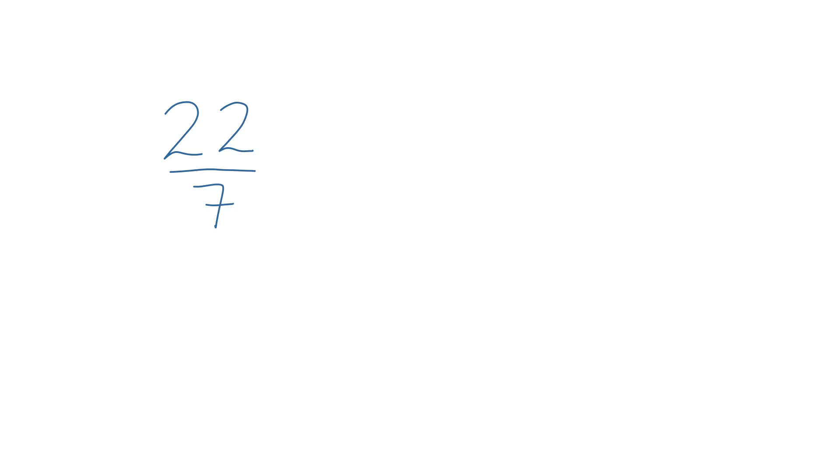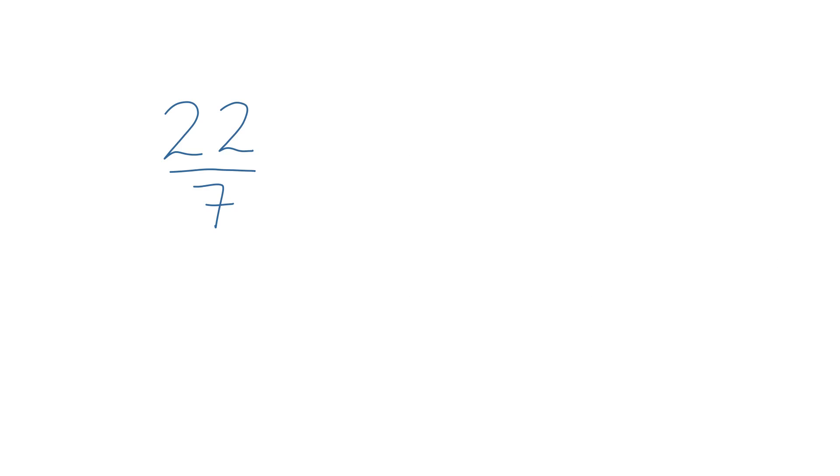The clue here is 22 sevenths. It's nowhere in the approximations the decimal expansion gives, but it's a pretty remarkable approximation to pi. It comes within 2 one hundredths, using only a denominator of 7. That's good enough to compute the circumference of a 2-meter-wide circular dining table to the nearest centimeter.